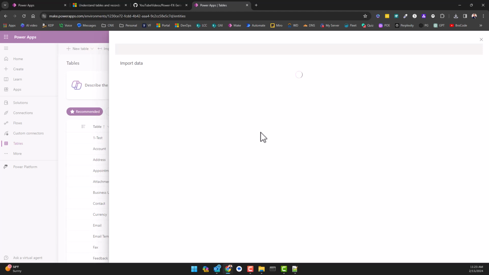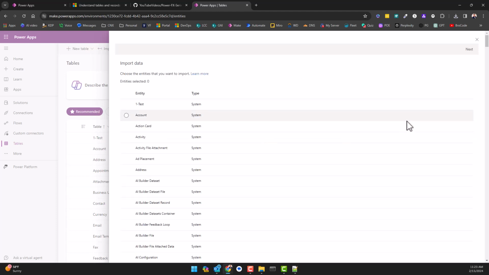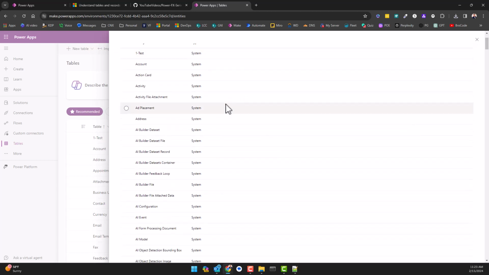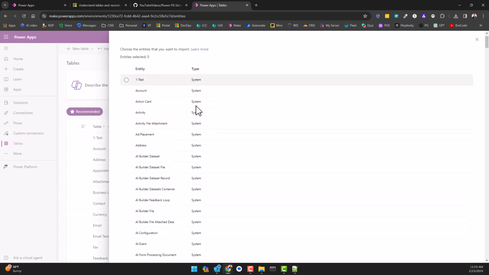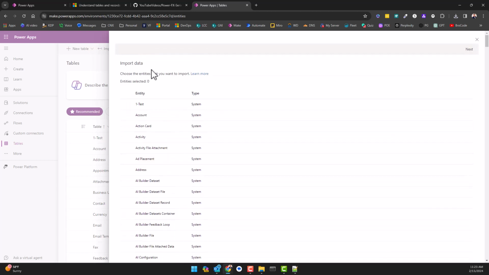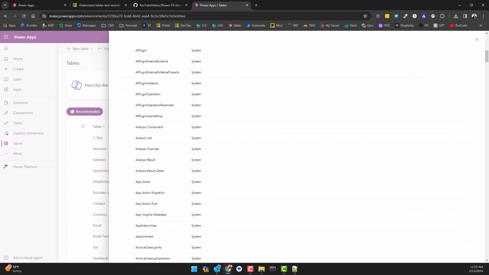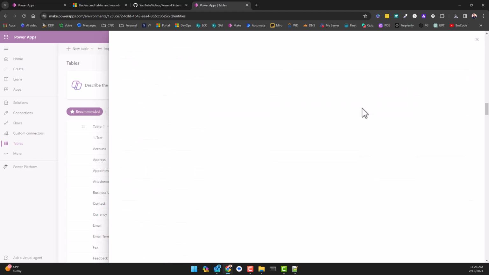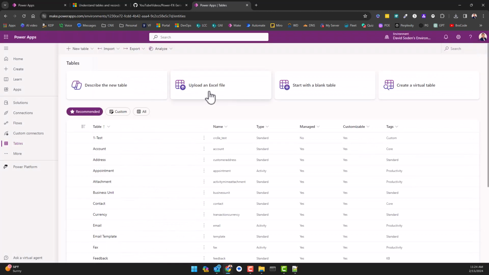And as you can see, it's taking forever. The reason is because it's a .NET app and it lives on the backside of the administrative component of this. Anyway, I don't want to get into all that, but the bottom line is it takes forever to spin up. And so now it's asking, what do we want to import data from? It's not exactly so easy to use. So we'll do import from Excel.